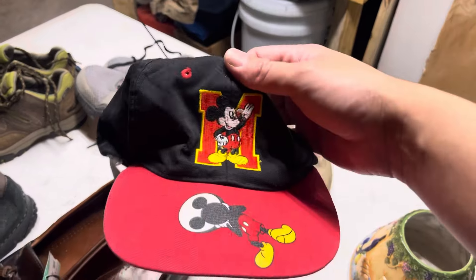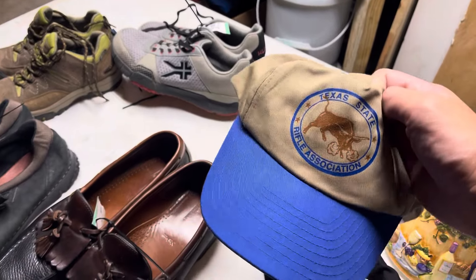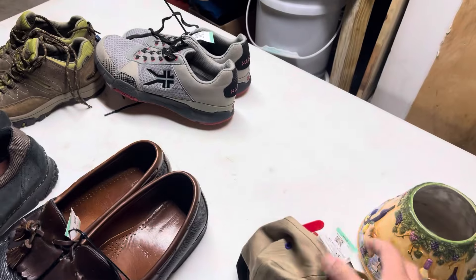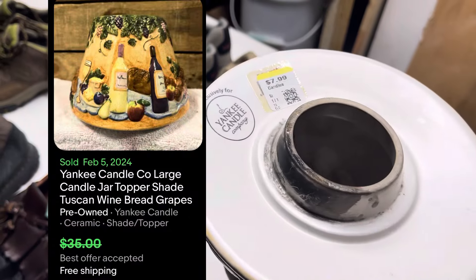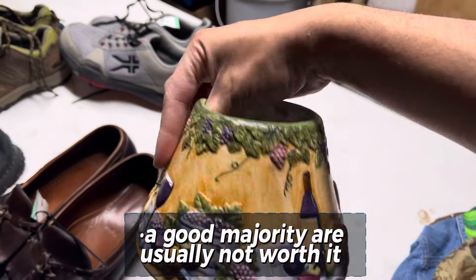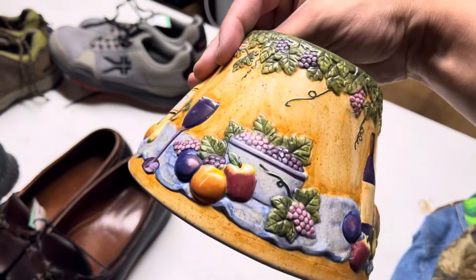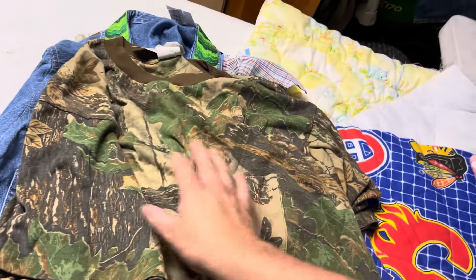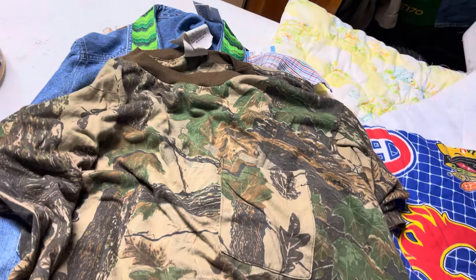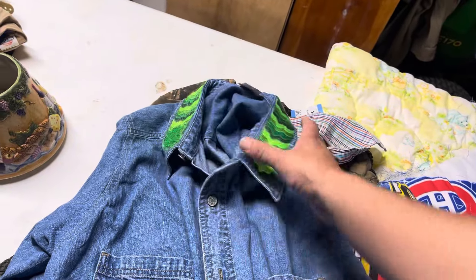I love picking up hats. We got this vintage Mickey hat — this one should do pretty alright, it was only $2.50. And we got this random one that looks really nice, and for a dollar I think it's worth a shot. This one you can be on lookout for sometimes — it just really depends on design — but this is a Yankee Candle little lamp shade made out of ceramic. This one's really nice. I got to do some research, but if this one does not sell, it's actually the type of stuff my mom likes. Then of course we got some vintage Realtree camo shirt at $2.50 — really nice fit, should do pretty good. We have this Levi's denim shirt with embroidery all over the collar and the cuffs. This should do pretty alright — it was only $5.